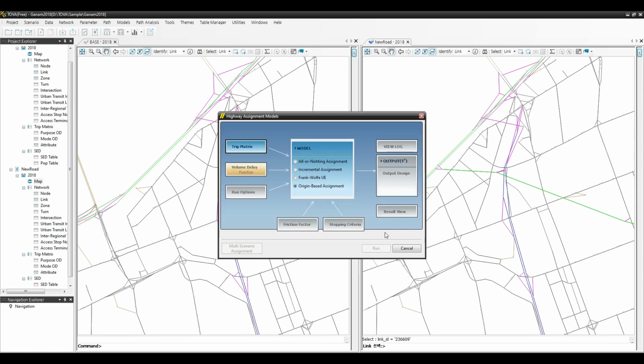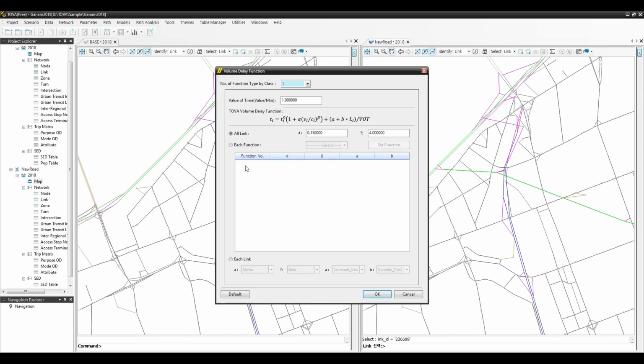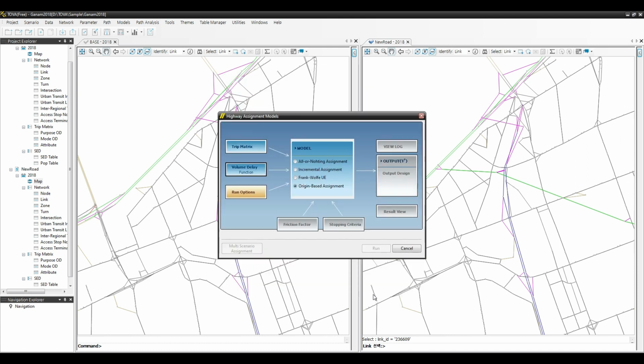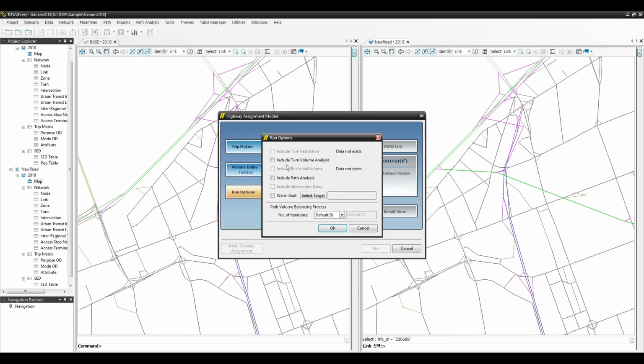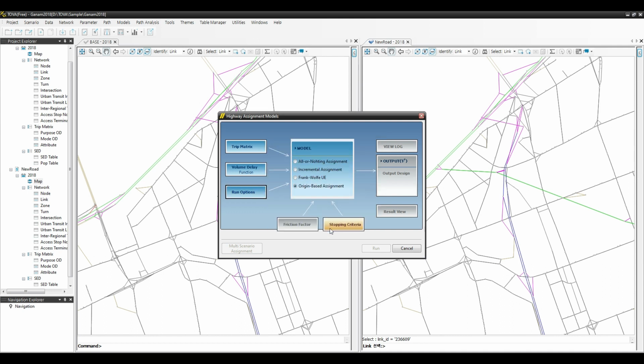In the Volume Delay Function section, choose each link at the bottom and click OK. In the Run option, check Include Turn Volume Analysis and Include Path Analysis, then click OK.